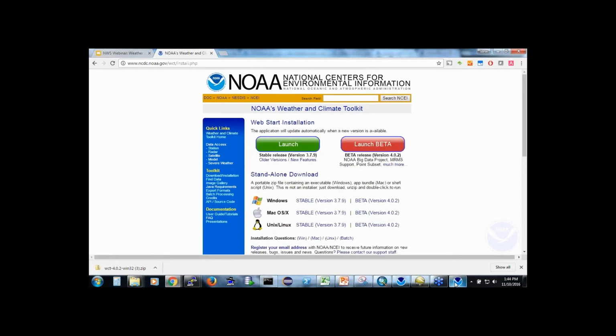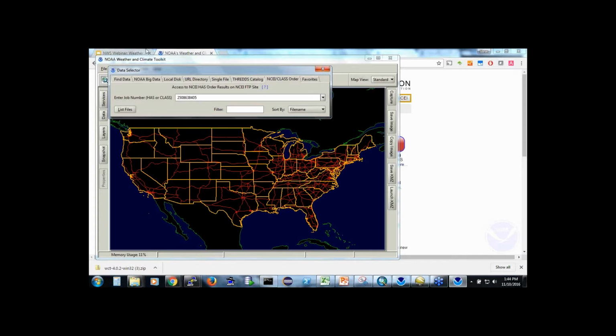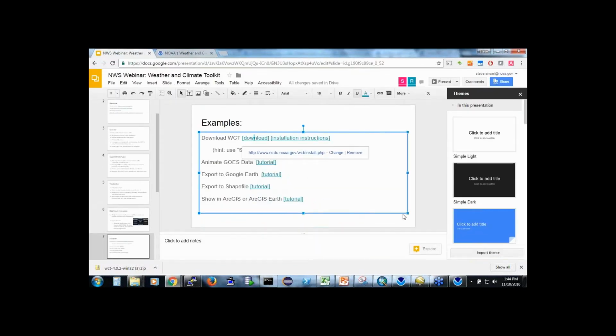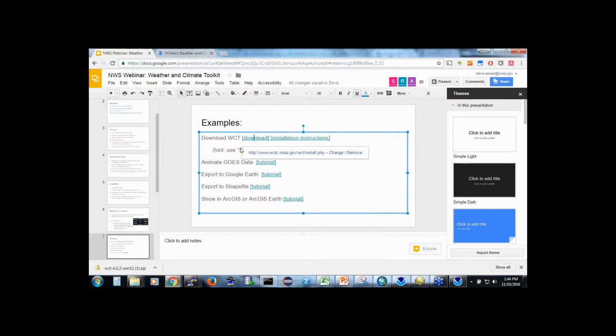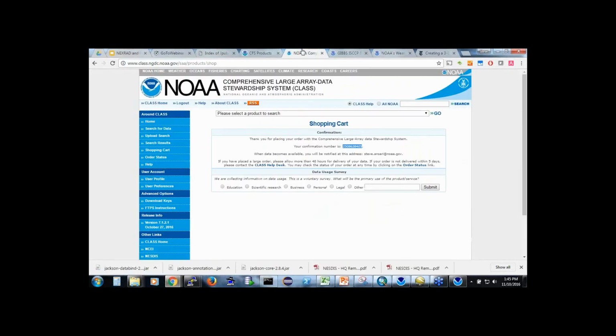All right. So once we have this up and running, let's go back to my tutorial here. What was I going to show? GOES data. So there's a whole slew of data sets that we can use here, and if we start with GOES data, there's a tutorial here that talks about how to order the satellite data from the CLASS system, and it can be a little bit frustrating and complicated at first, but it's not too bad once you get the hang of it. But at the end of an order, what you will end up with is, so here's an order that I had just put in, and you kind of fill your shopping cart, and then you send in your order, and you get this confirmation number or your order number. And this is what you can use to retrieve your data when it's ready.